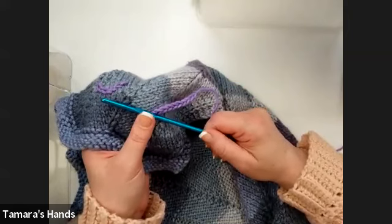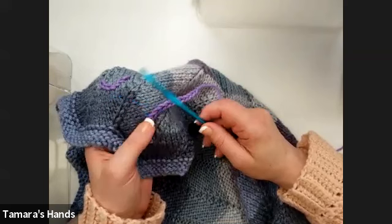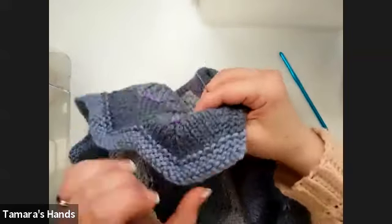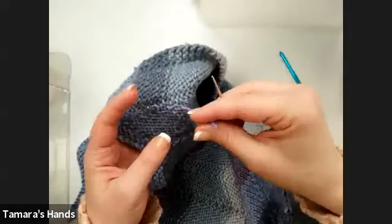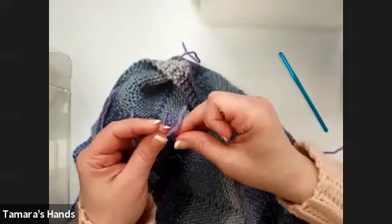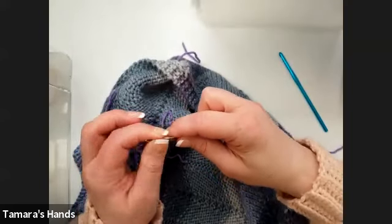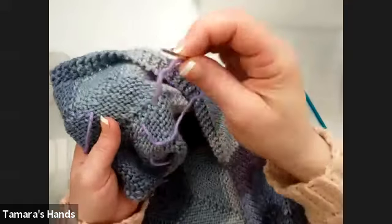Yeah. Sue was also wondering, how do you hide the tail after fastening off? Great question. And I don't want to weave it in too much. Like I say, this blanket doesn't belong to me, but basically it's like weaving in any other project. And I personally do find weaving in the ends on knitting to be a little trickier than weaving in the ends on crochet. Crochet tends to be a thicker fabric, which is good or bad depending on the project, but it's a lot easier to weave in the ends with because you've got more places to hide it.